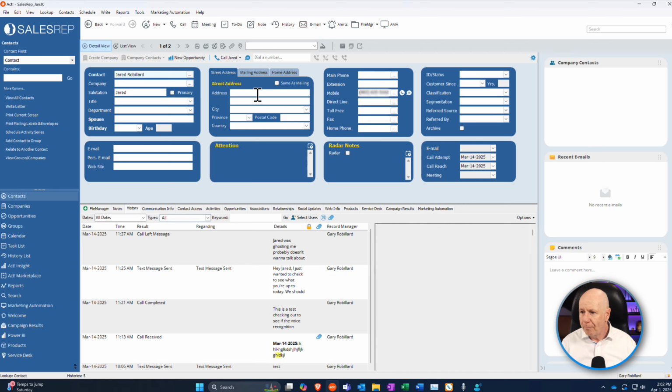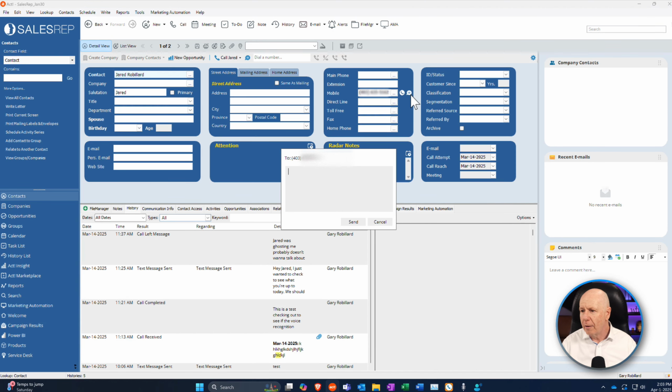All right. So in this screen here, I'm going to text Jared, and then Jared's going to text me back. Before, we showed the dialer, how to dial out, and an inbound call pulling up a contact's record, all that really cool stuff. Well, we added one more cool thing in here. So I'm going to send a text to Jared right now. I'm just going to click on the message here.